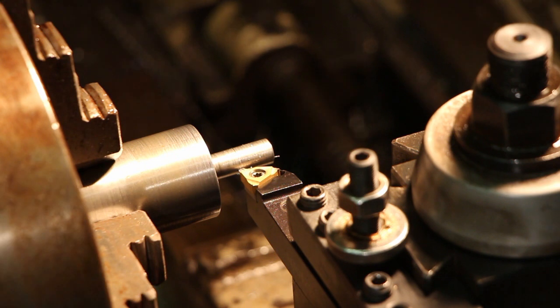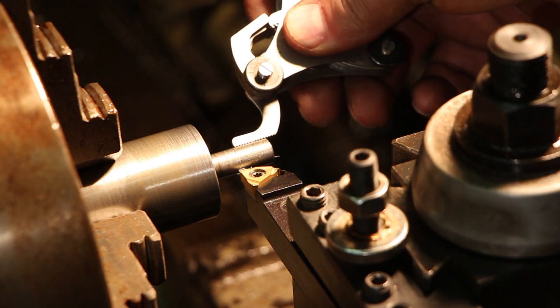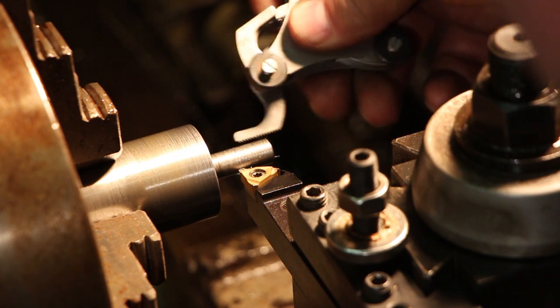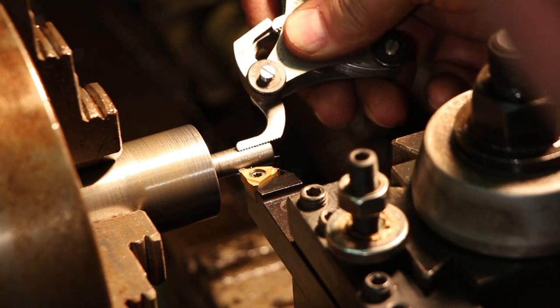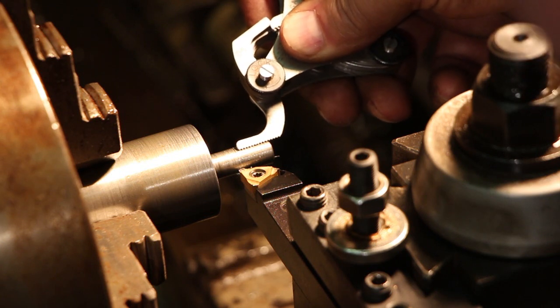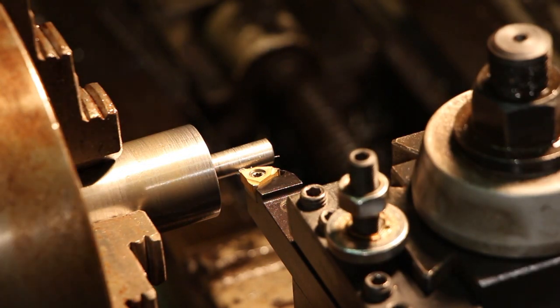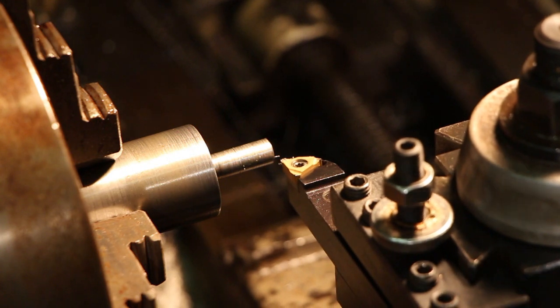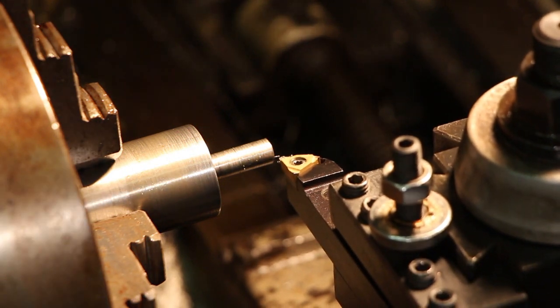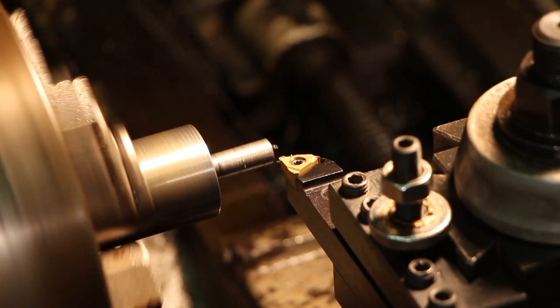Okay, I have my thread gauge on 24 threads per inch. Looks like it's right on the money. So out we go, start the beginning, go back to zero. We'll feed in a couple of thousandths on the compound and make our next pass.